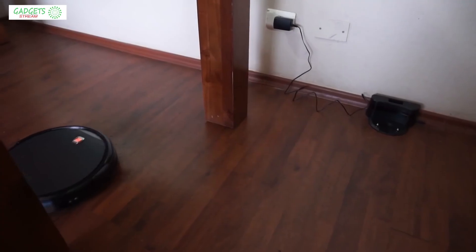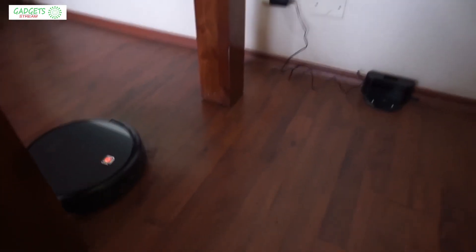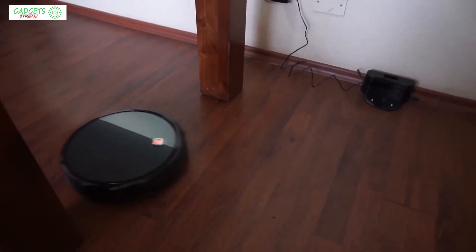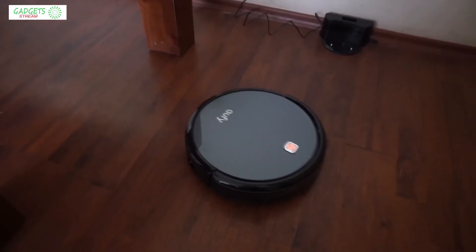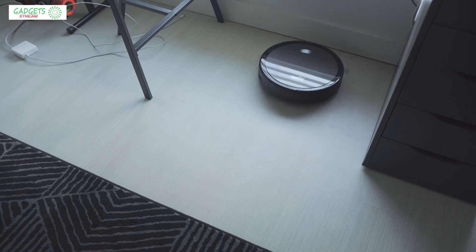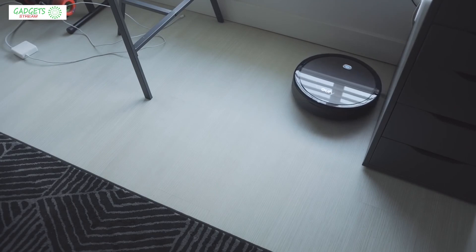It can also clean for quite a while before needing emptying. On the other hand, it does come with some small disadvantages — this robot vacuum isn't suitable for very dark-colored floors and high-pile carpets, and its lens can get scratched over time, causing it to bump into things instead of avoiding them.